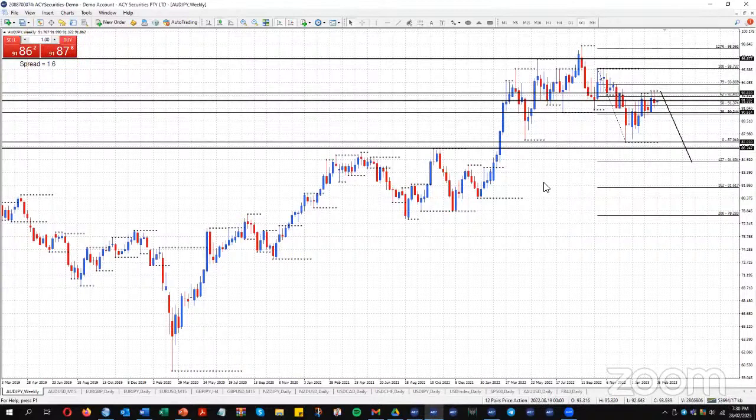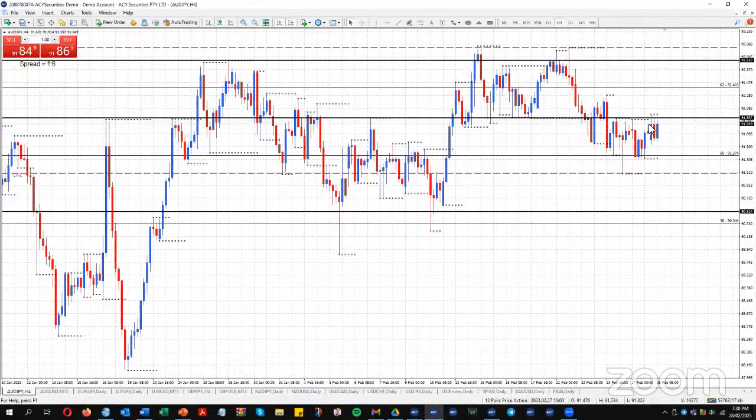What are we having in Australia? We're going to have 3 interest rate rises, 4 interest rate rises. How's that going to affect the economy? I don't know if that's good for the Aussie. So if that's not good for the Aussie, we may be putting in a top here to move down. All I can tell you at the moment in the most recent price action is that we are struggling at 92, having failed up there.